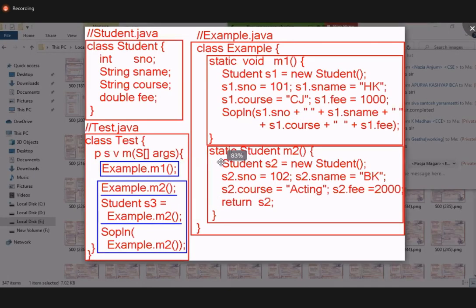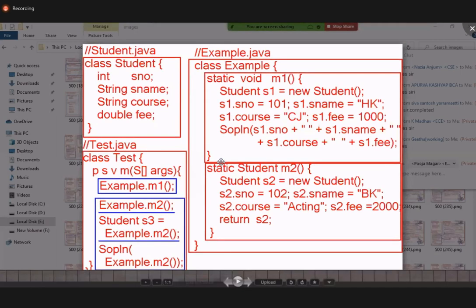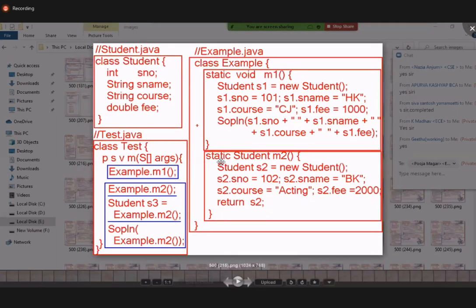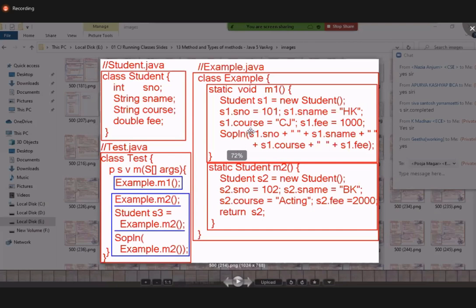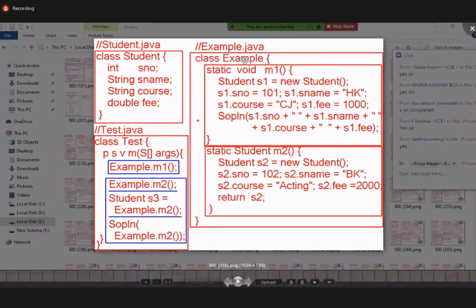Hope everyone understand. This is what I ask you to develop. Are you able to develop or not? If not able to develop, please write down. In place of Example, you can take College, or you can take Example also, it will be okay, no problem.